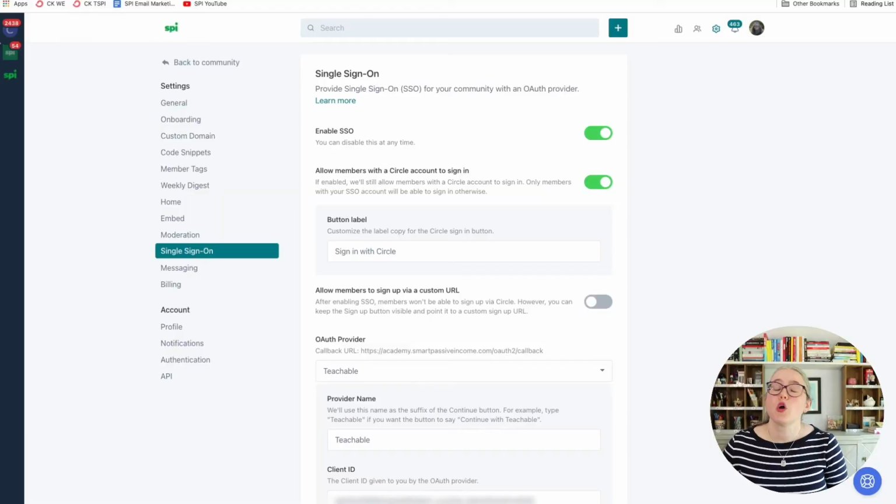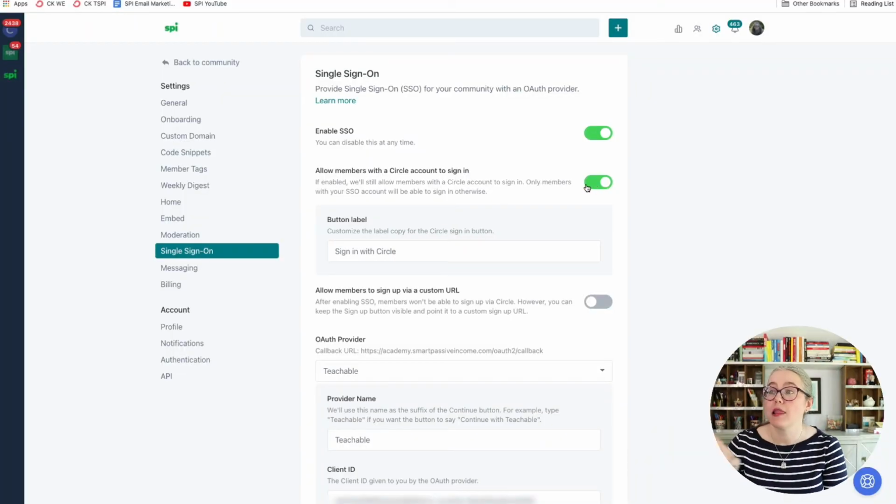After that, if their Circle account is set up on the same email address, they can continue to sign into Circle. The nice thing about signing in via Circle instead of that Teachable sign-in would just be then they get a nice little sidebar that shows them all of the Circle communities they have access to, not just yours. So the little instructions that you should provide, as well as just be prepared for a couple of support tickets asking this question, is if you keep this option on, allow members with a Circle account to sign in, you'll just need to let people know the first time you sign in, click the Sign In with Teachable button. That's all you need to know to set up SSO between Teachable and Circle.